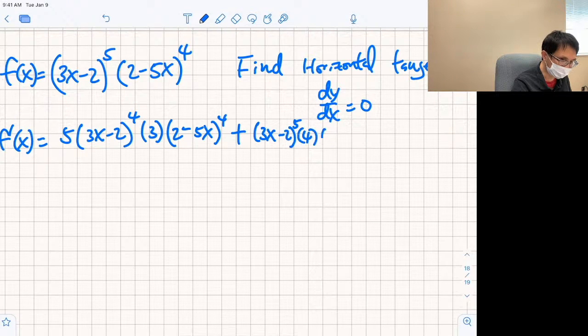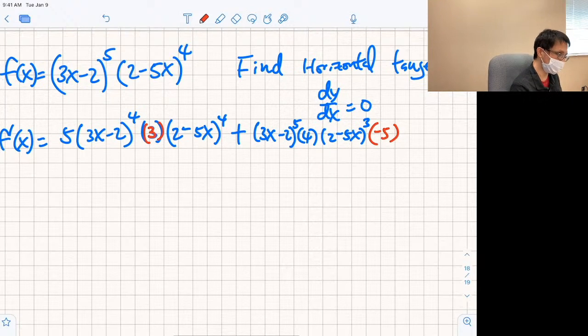So it'll be 4 times 2 minus 5x to the 3rd, times by what? Negative 5. Some people usually forget that, and some people forget this 3. That's what is going to be costly. So we have these ugly long fractions. We did the calculus. Calculus is not hard. The problem in this class is not calculus. The problem in this class is called algebra on steroids, or a much harder drug.